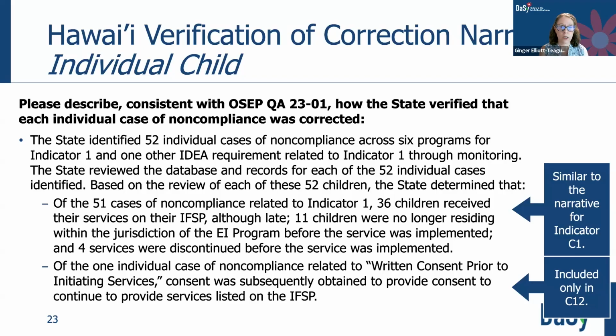They demonstrated through this description, and this is almost all that they wrote for this under 12. There was, I think, maybe 1 more sentence that we didn't include. But it's a nice, concise summary of the individual cases and the outcomes of those. They did verify that all 52 of those were either corrected or did not need to be corrected based on where the child is now.